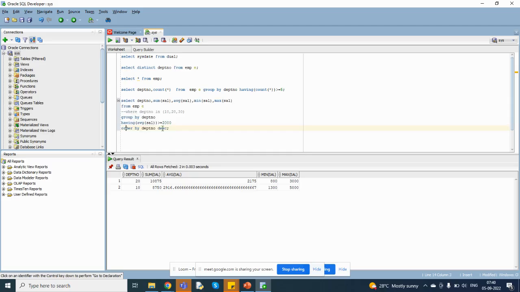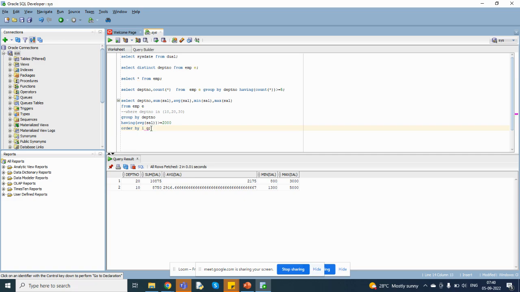Okay. Order by, what will it do? After fetching all the records, it will make the order in the specified order. If you want, you can specify one. One means the position of the column.